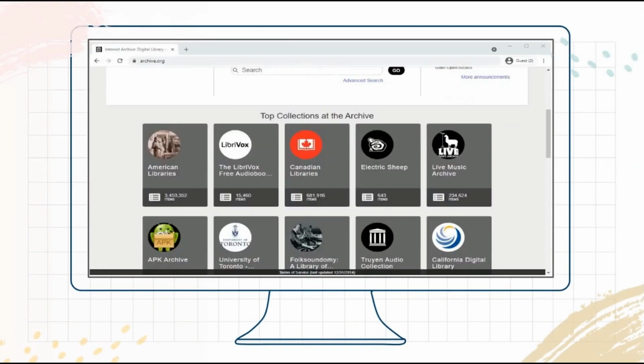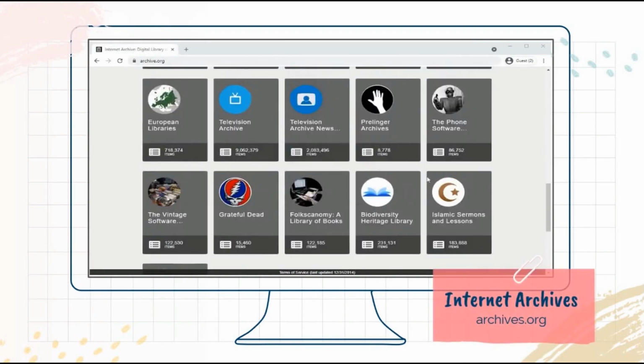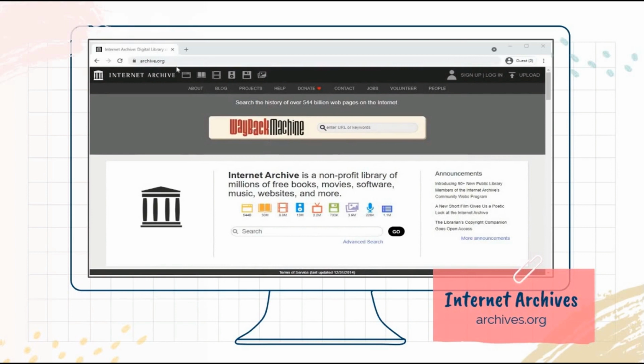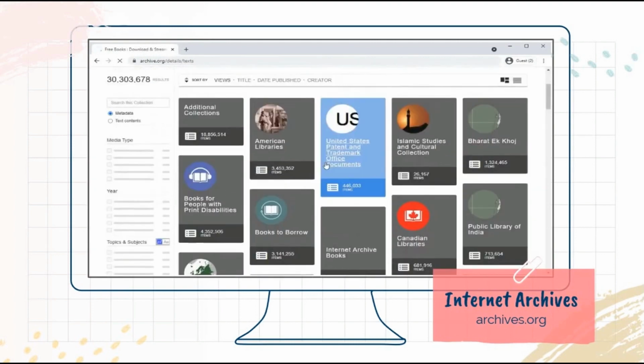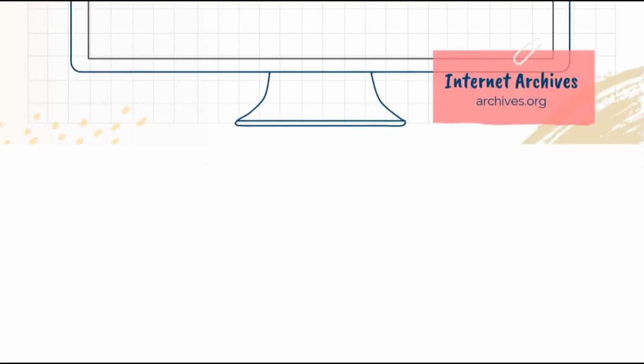Internet Archive is a non-profit digital library of internet sites and other cultural artifacts in digital form. Like a paper library, they provide free access to researchers, historians, scholars, the print disabled, and the general public. Its mission is to provide universal access to all knowledge.